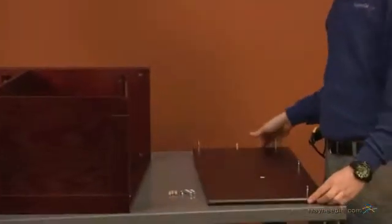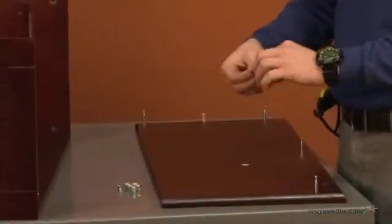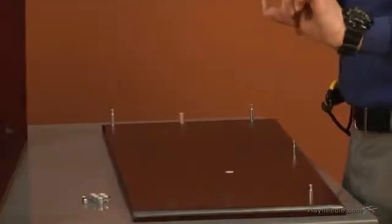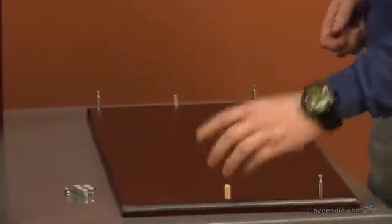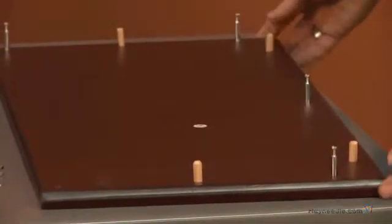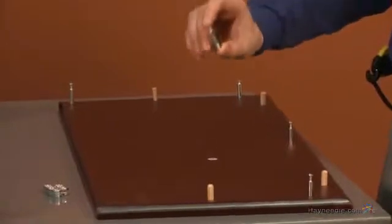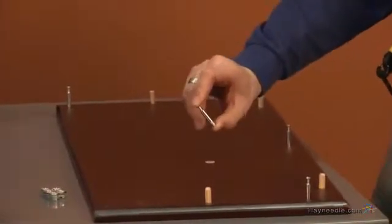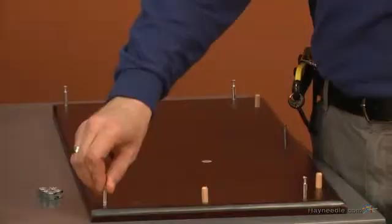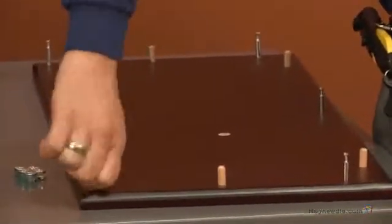Next will be assembling the top of our bookcase, labeled as Piece A. The first step is to take our hardware, labeled 1 dowel rods, and place one into each of the 4 holes located on your top. Next, using your hardware, labeled as 3, into each of the 5 screw holes, screw into place like so.